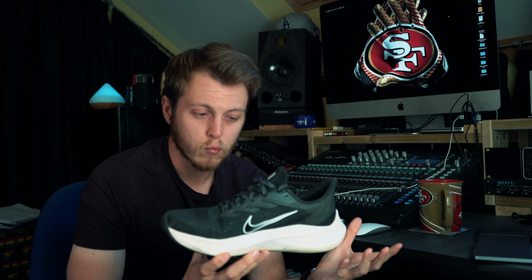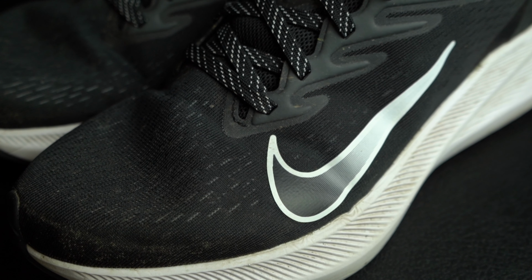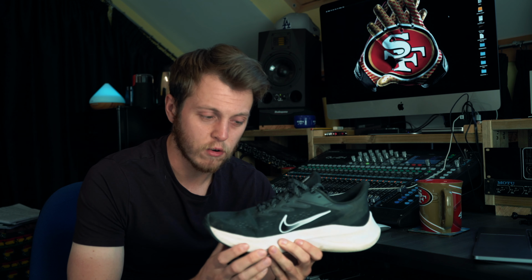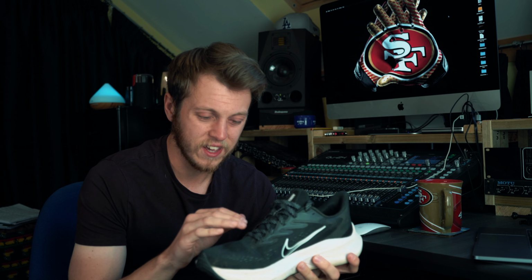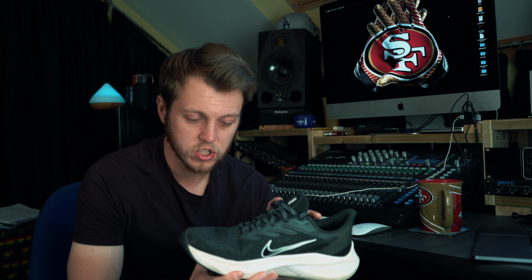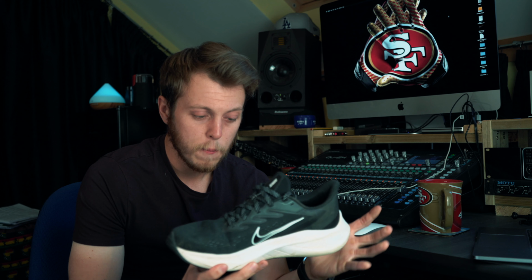If I have a route where I run a lot of downhill, I find that my foot can maybe slightly slide forward a little bit in the shoe, and then it starts to happen a lot. But once you start to get that rub, it's really hard to get rid of it. You have to sort of take the shoe off and put your foot back in and retie and adjust, just to make sure your foot's really comfortable in it. But on the whole, my foot is usually extremely comfortable in these shoes. It's just every now and then I get that little problem there.